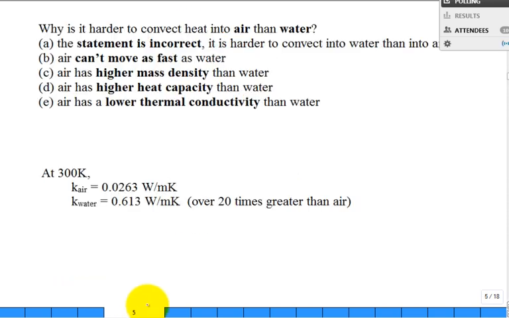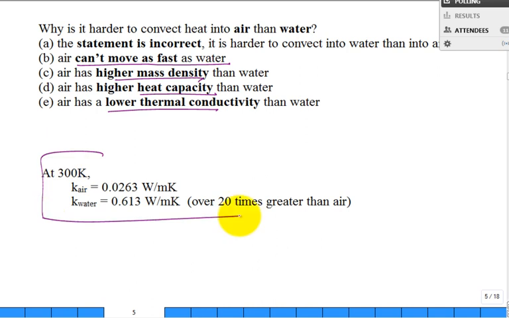Let's go. Why is it hard to dump heat into air and not as hard to dump heat into water? Why don't they fin the water side of my radiator? They only fin the air side. There's no fins that the water passage sees. It's just what the air sees. Well, the reason is you can't move air as fast as water? No, come on. How about mass or density difference, specific heat difference? It's really in that thermal conductivity.